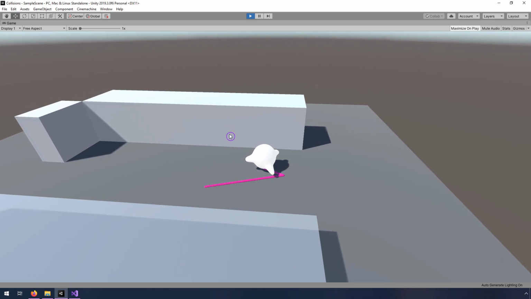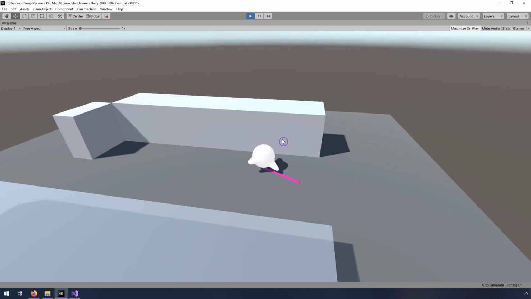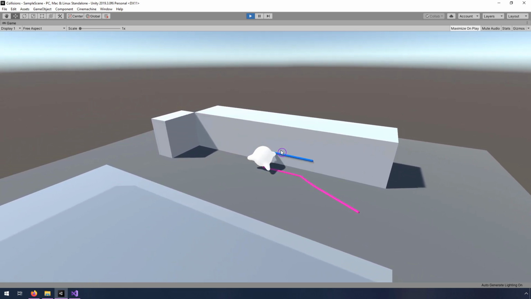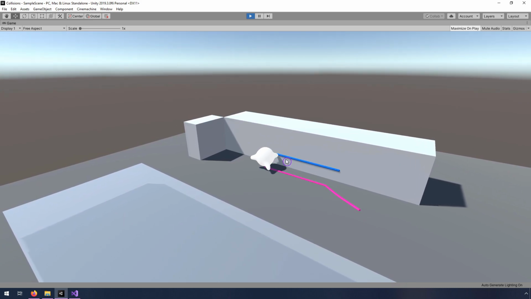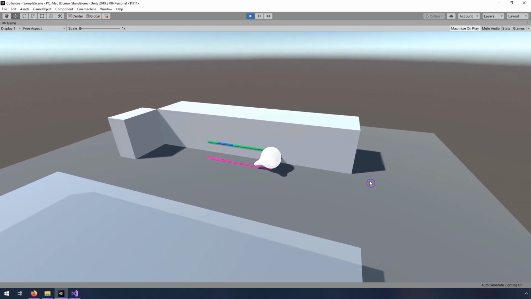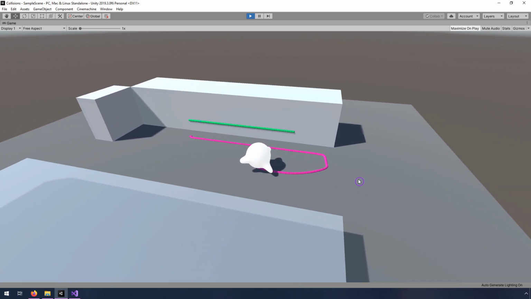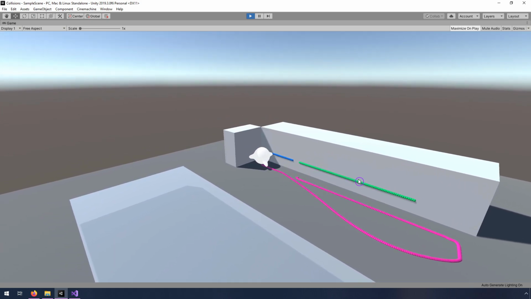I want to show this right here, which is a solid block. It's just got a standard collider on it. When I hit it, I have it set up so that when the right hand of the ghost hits the wall, then a series of blue spheres show up. And when the left hand hits the wall, then it's green. In fact, it can hit both at the same time, and then both show up.